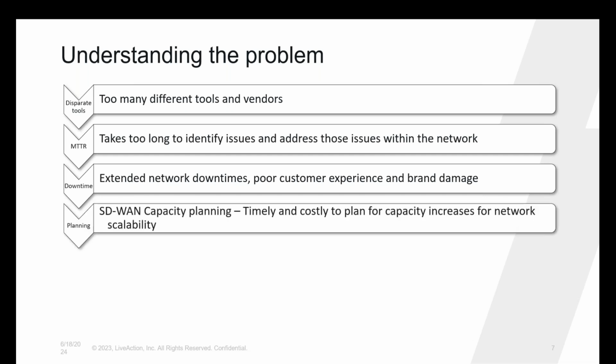A lot of organizations, especially those that we talk to, are moving to SD-WAN and adopting SD-WAN. Now, planning for the capacity around SD-WAN is a very, very long process. It's a long process for any consultancies or partners involved, because you need to understand how many switches, routers, firewalls, bandwidth, all these different locations in all these different places in order to really scope out SD-WAN. So by adopting something like LiveAction, you can reduce that time massively, which is beneficial not just to partners, but to the customers as well.